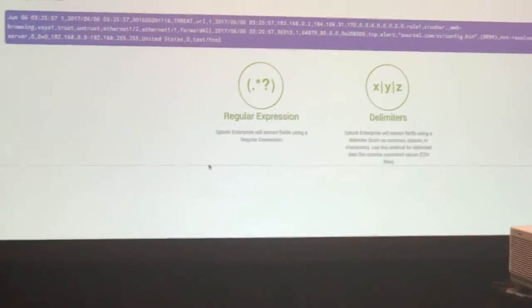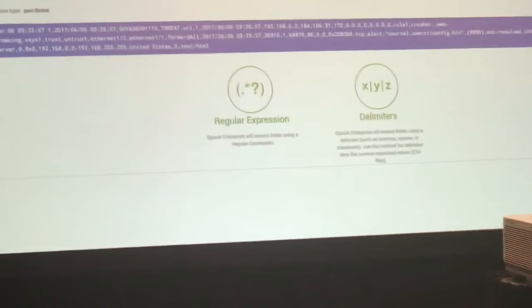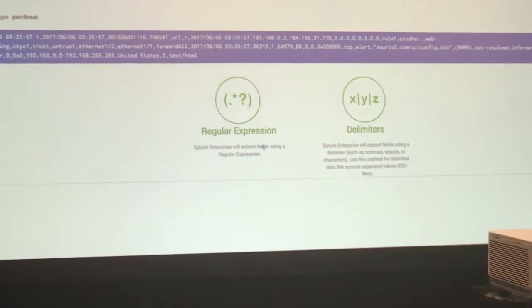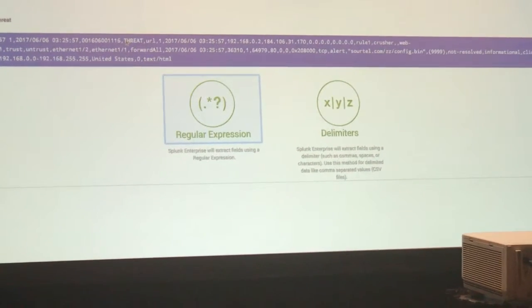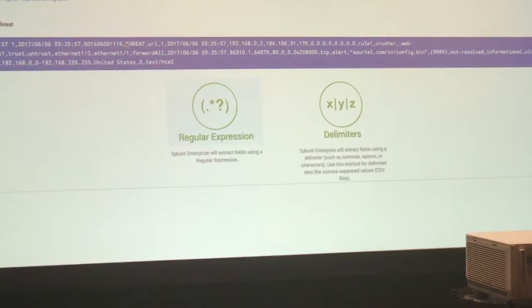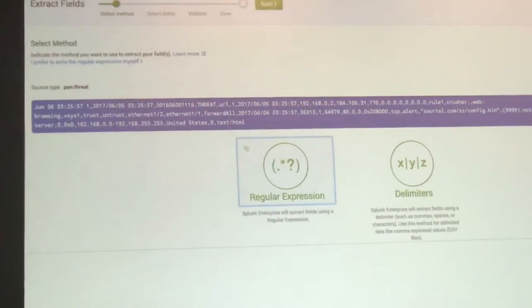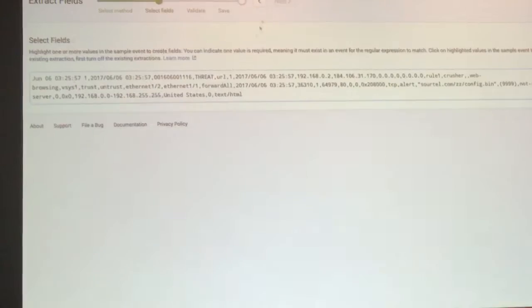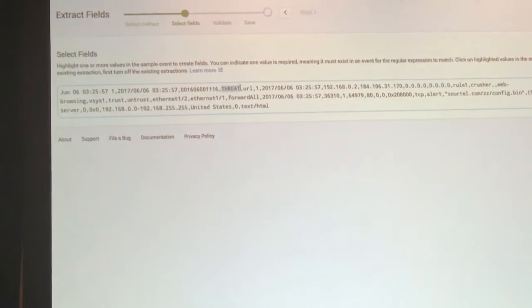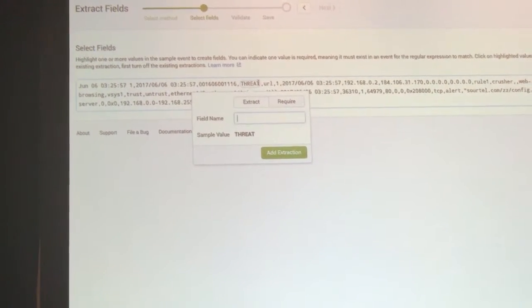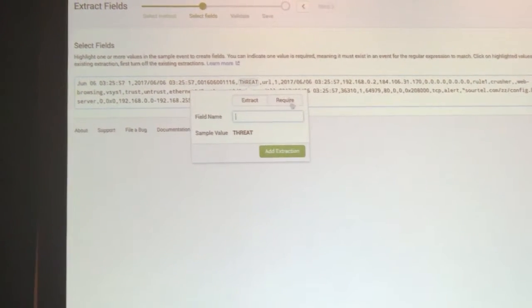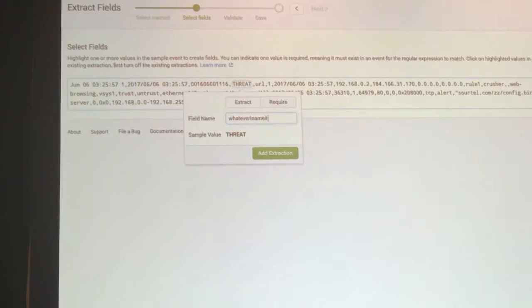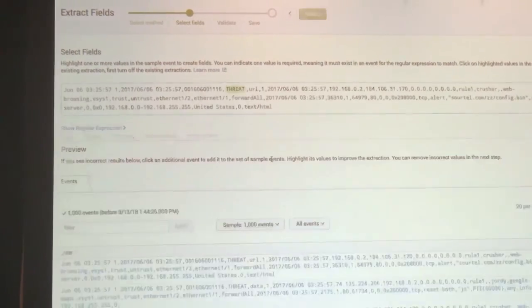This is going to look a little funky because it's already been extracted, but I could pick something in the event. I'm going to use a regular expression, and let's say that I had a URL. Now, if I had something in here, whatever it was, the port number, the URI, the username, the method, a get or a post, I'm going to say whatever I name it. It's probably going to throw up on me because it knows it's already been extracted.